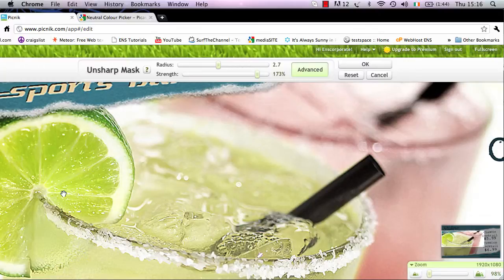So if you wanted to just affect a certain area, you can do so by just zooming in, highlighting the area, and then selecting radius to ensure the amount of radius and space around the image that will be affected, and also selecting the strength, which will increase that hugely and will essentially give you a lot sharper contrast with your image. You can zoom out.